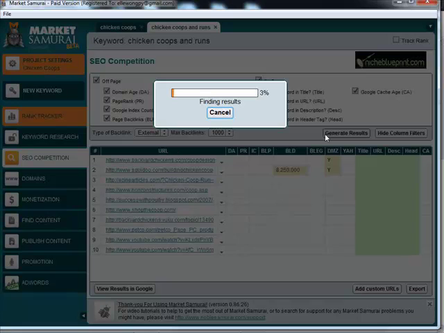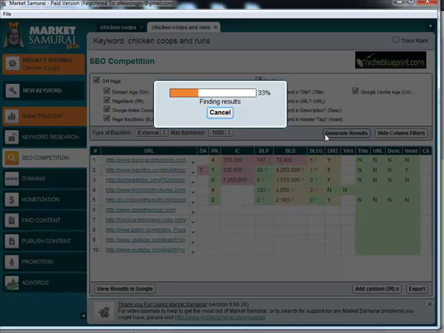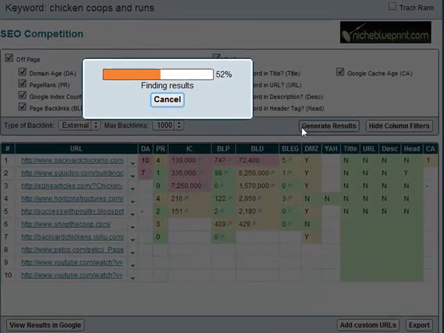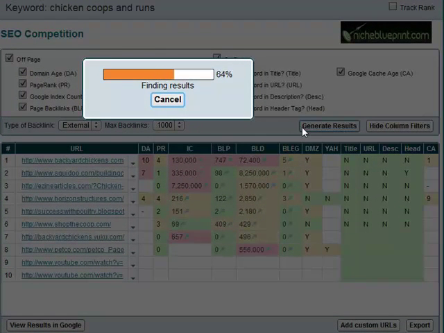Again, let Market Samurai gather the information for us. The SEO competition in-depth analysis generally takes slightly longer.